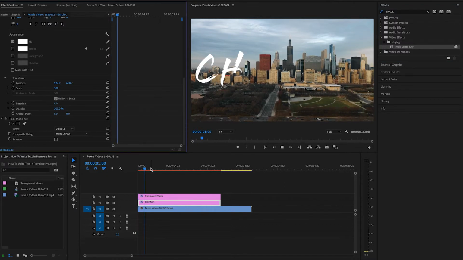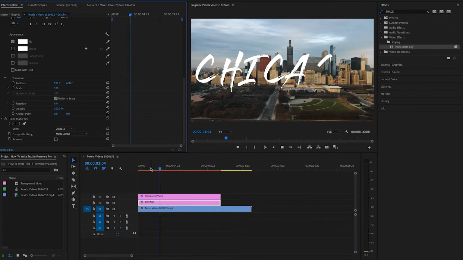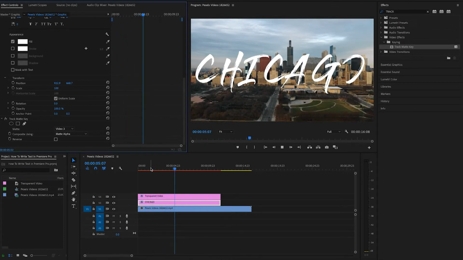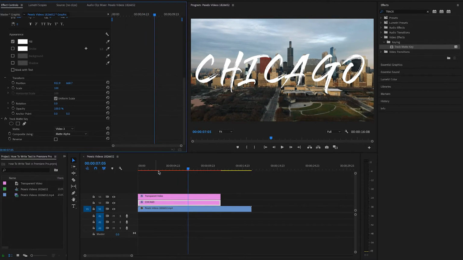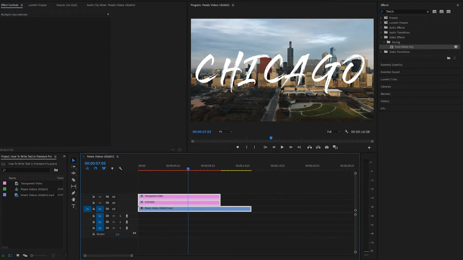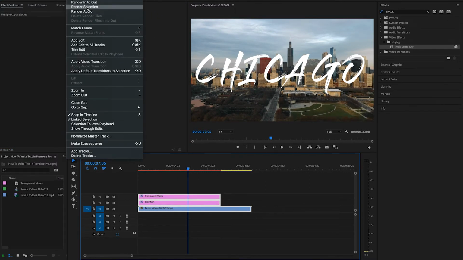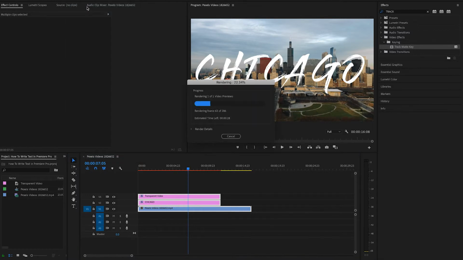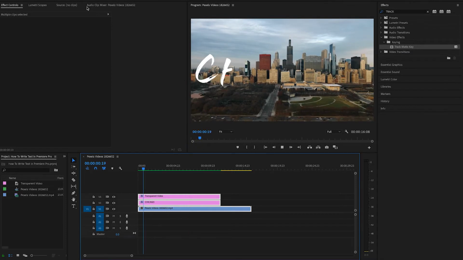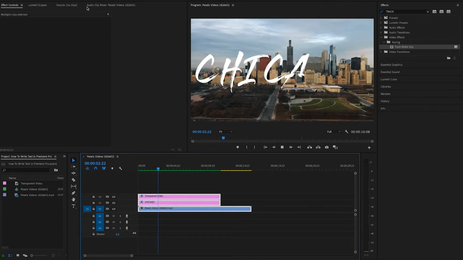What I'm going to do is just show that running. It needs rendering, as you can see from the red line. So what I might do is render that out just to show you how it looks. So if we grab that and render it, I'm not going to make you wait for all that to happen. I think I'll speed that up as well, so that it's virtually done. And then as you can see, it starts writing on.